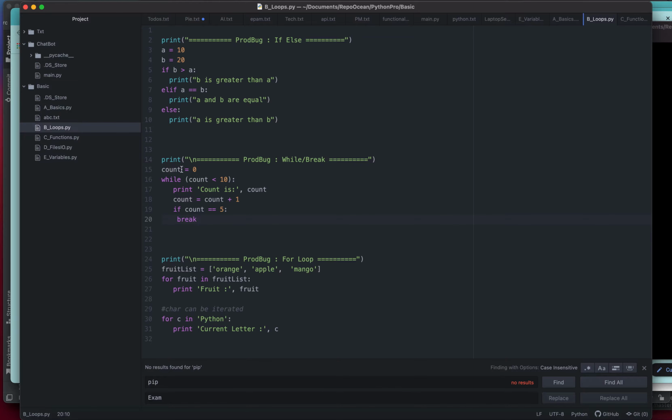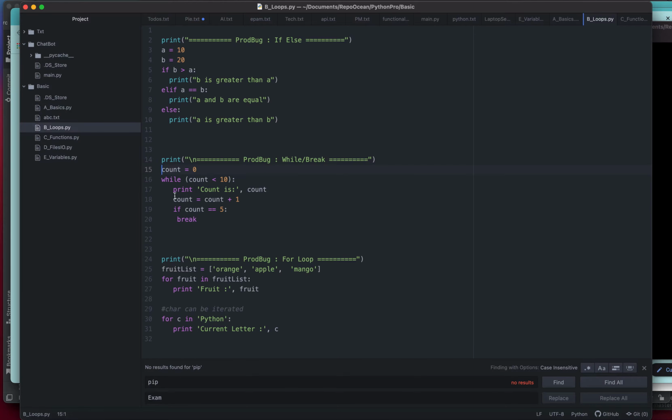And what is while and break, I have covered in this particular thing. While loop, you know that while loop is basically based on a condition. This is the condition, so this code will keep on running till this condition is true. Okay, so for example, count is 0 here.